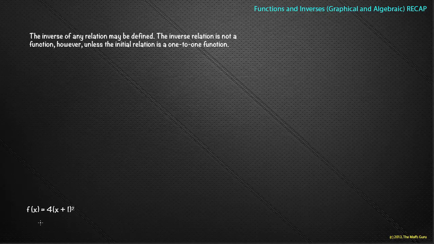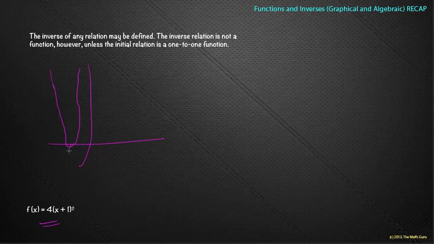Well, let's look at this example down here where we have the graph of 4(x plus 1) squared. How is that going to look? Well, roughly speaking, it's a quadratic because it's an x plus 1 squared. That plus 1 moves it 1 to the left. 4 is a dilation, and roughly speaking it's going to look something similar to this, where this thing is going to cross at -1.